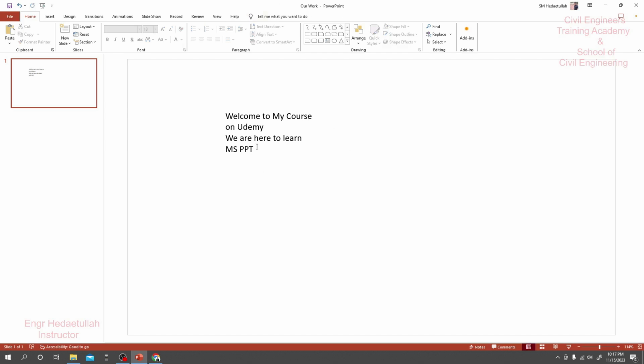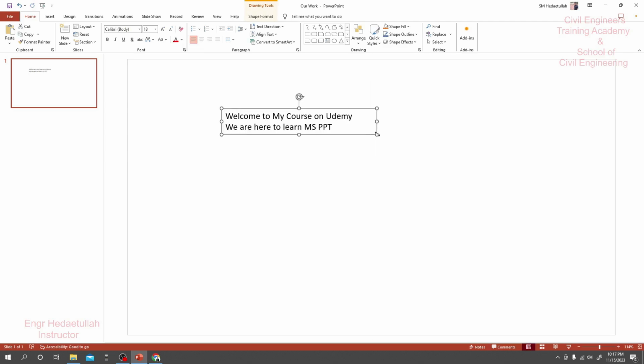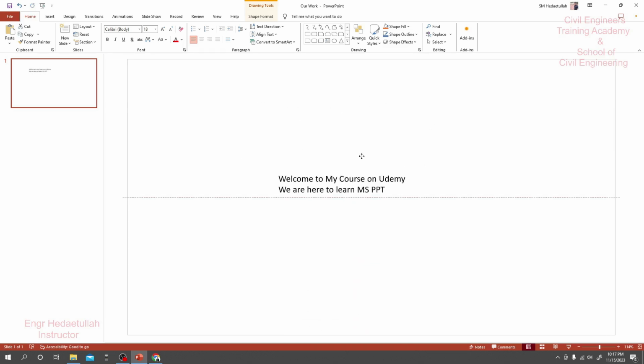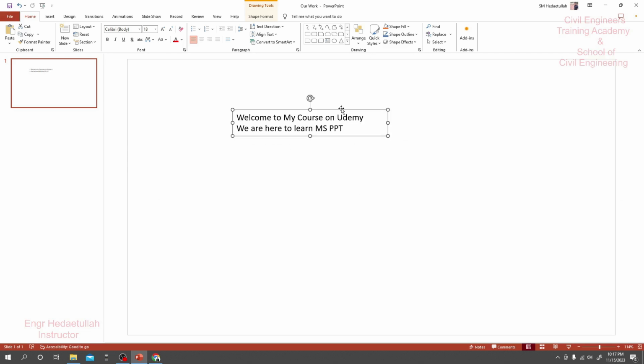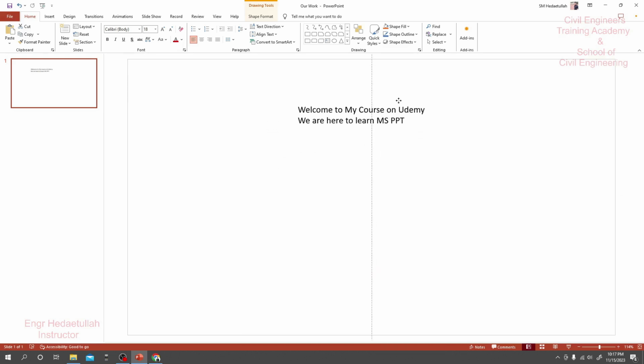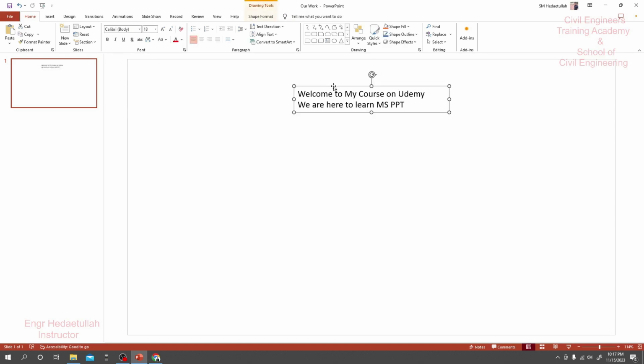Okay, now see, your lines are not in line, and if you want your lines to be in line, then just simply move it here. In this way you are able to do it, and by taking here you can also move your text. And now if you want to place that text in the middle position of your slide, simply move in that direction. Just see here, you will get a sign, and this is the middle position of your slide. Okay, so this is the way to start writing. Okay, how we'll use the writing tab.